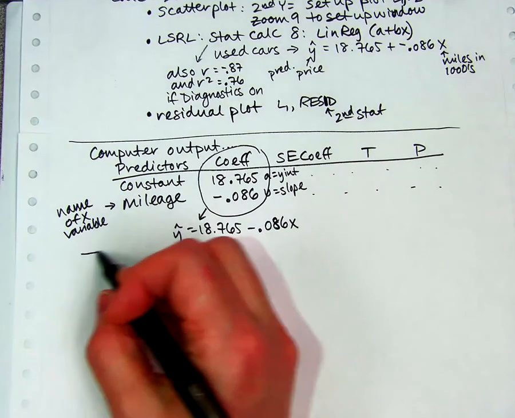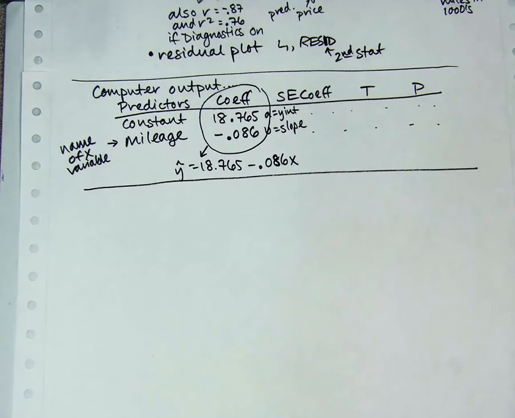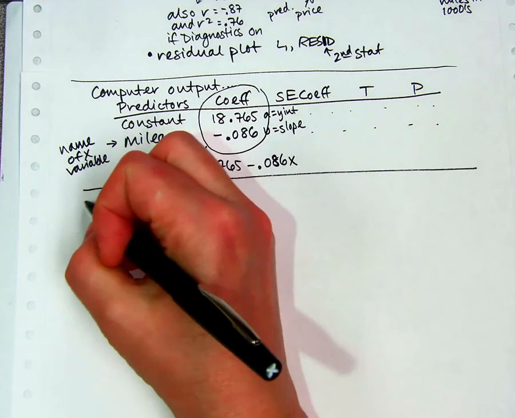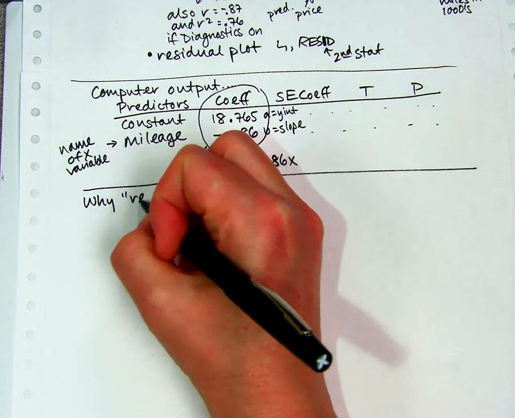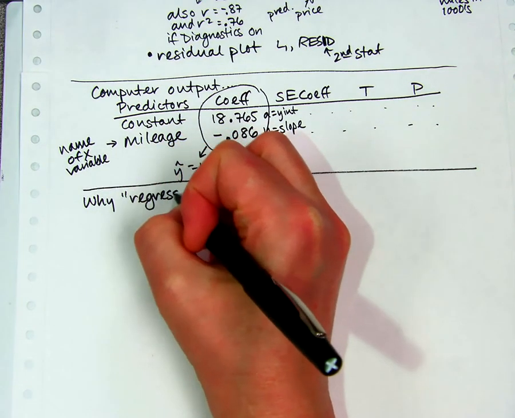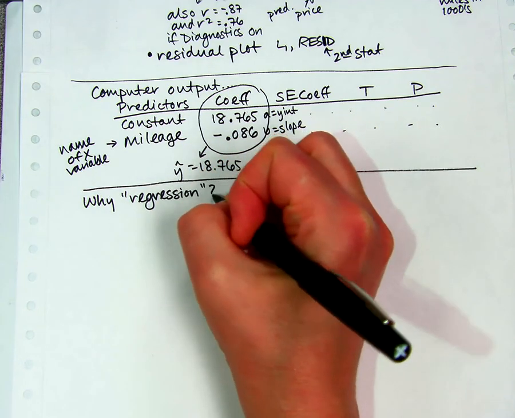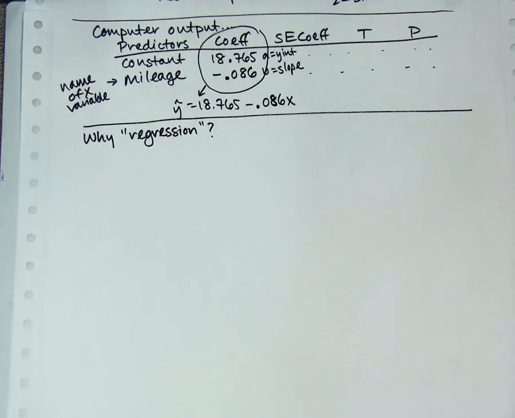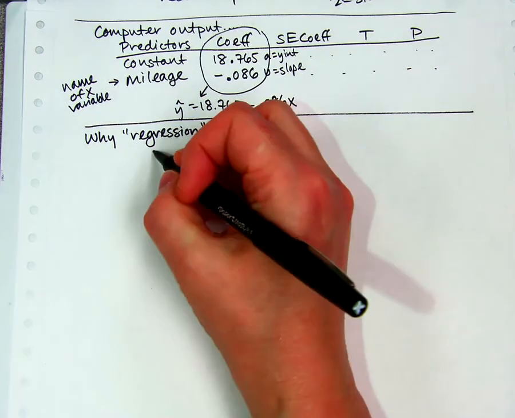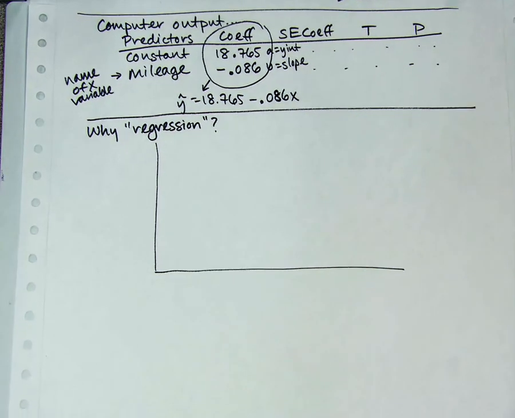And then I have one more thing to talk about, and we'll keep these notes kind of short compared to some of the ones I've done lately. I promised you the other day that I would talk eventually about why it is called regression. And it's kind of an interesting story, so I'm going to tell you a story. It has to do with somebody who was studying son's heights versus father's heights. And I'm going to draw a graph, and it's not going to be perfect, but make it kind of big so we can write all over it.